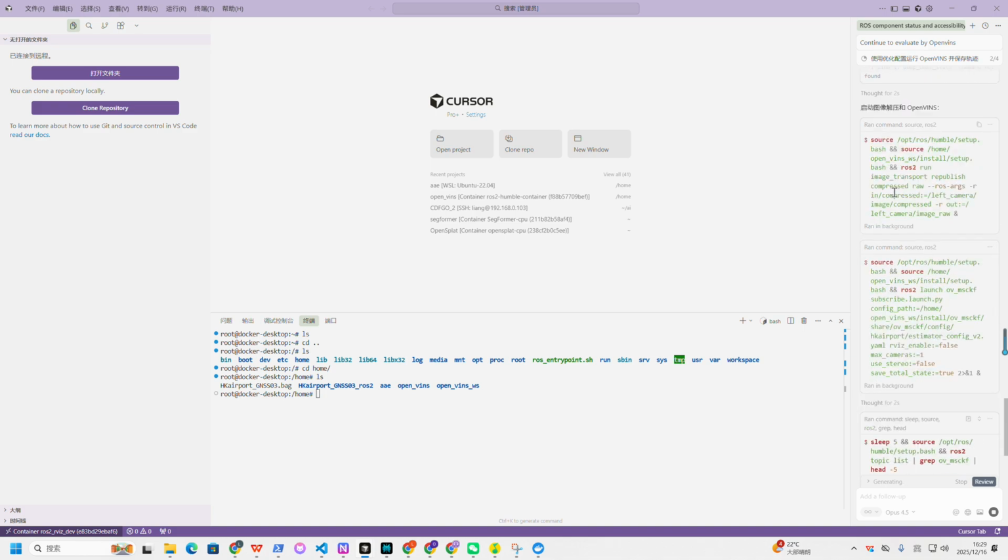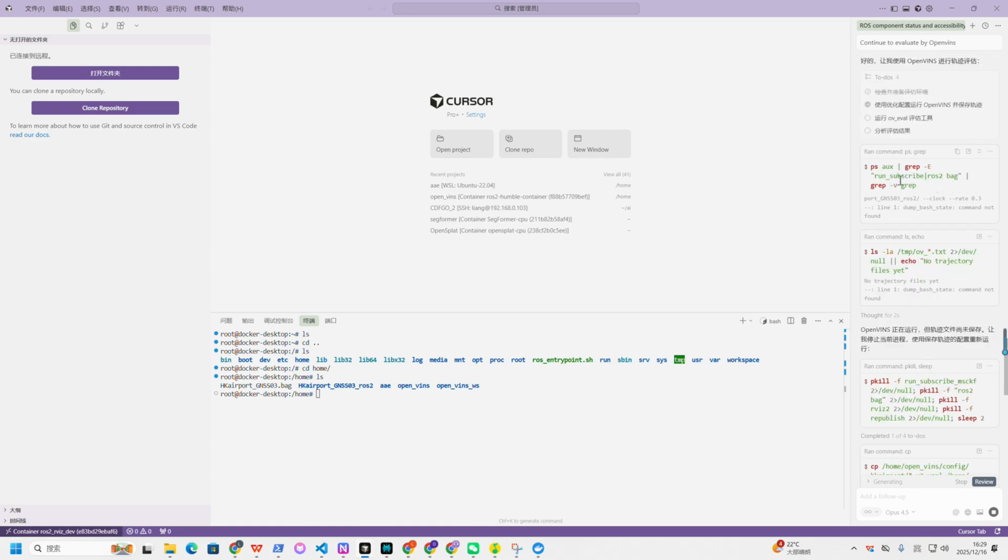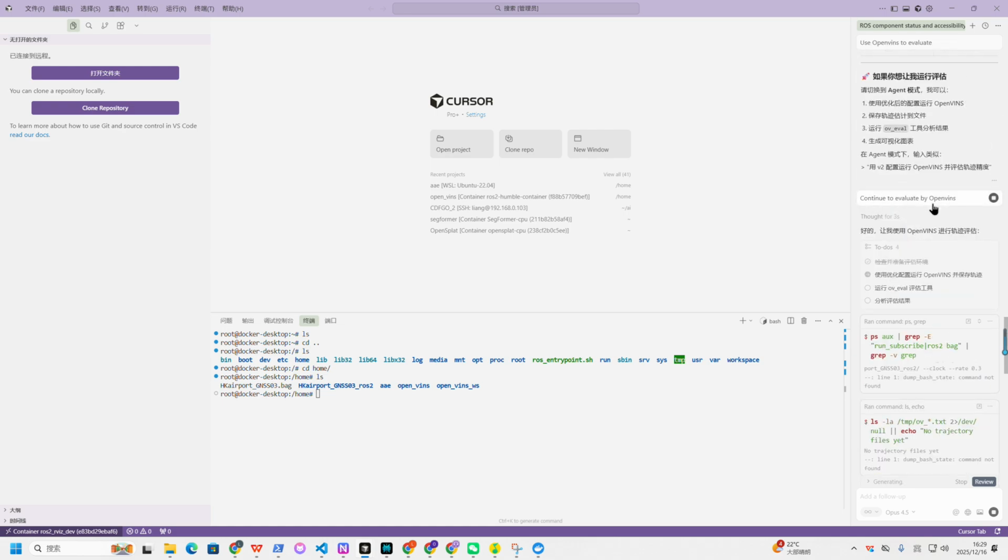This is an experience you will have, and you will check this to find it, and you will know for future work. At this place you can prompt, you can say please kill the OpenVINS now, and it will help you to kill it and stop it, and then start the evaluation.